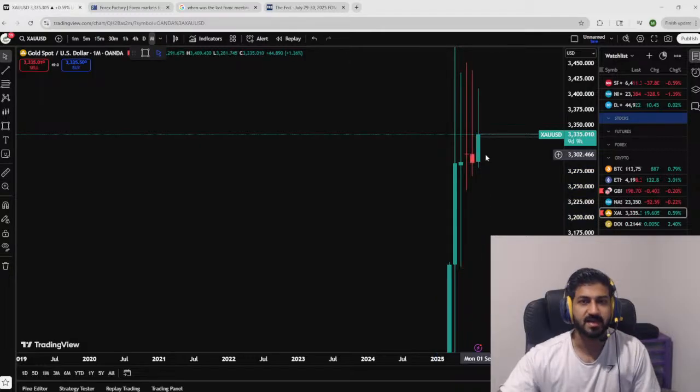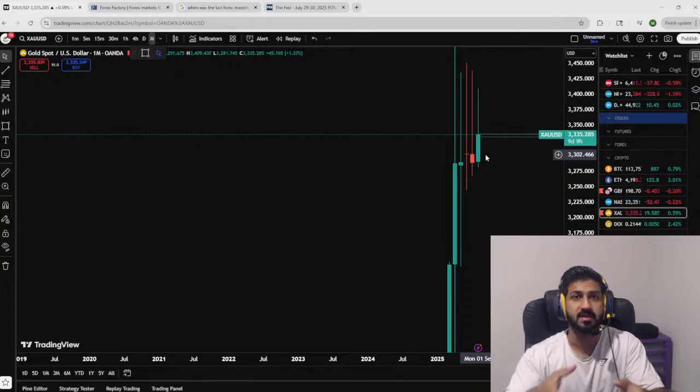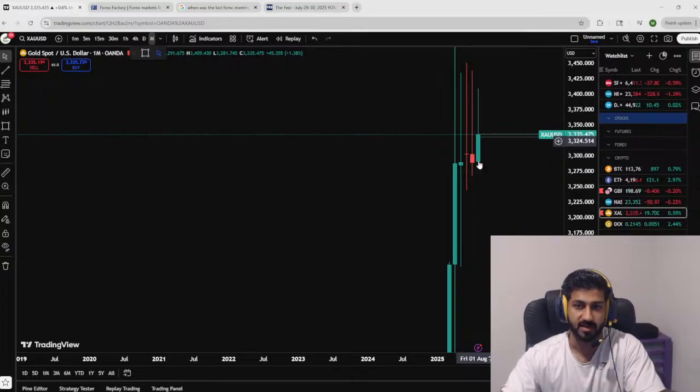Because these kinds of news, the big moves, they require volume. What has volume is New York Open. It has the session opens, session closes, and news. News are the biggest factors for volume. And once we have a lot of news this week, I think there could be a possibility for a break for this candlestick to flip bearish. If it's gonna flip bearish, it should be this week.